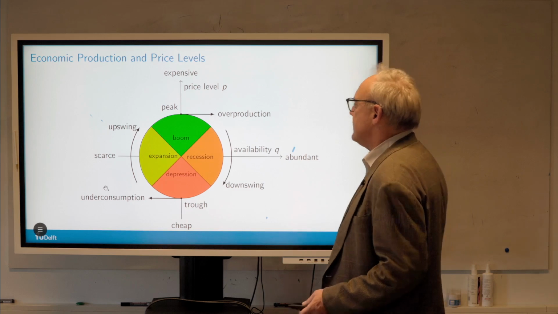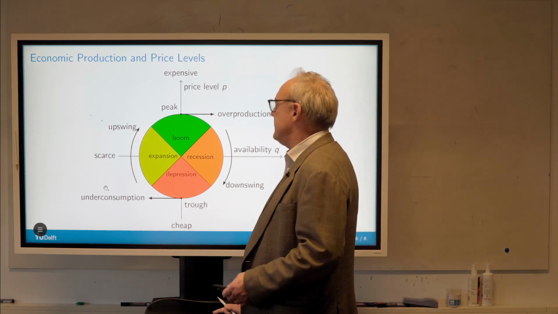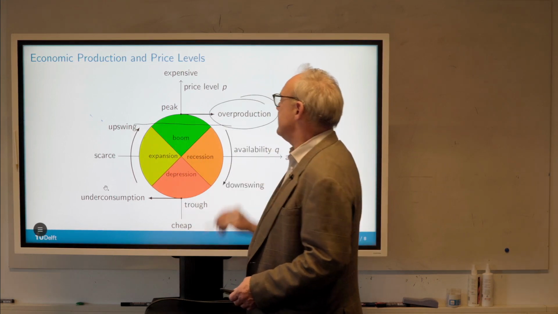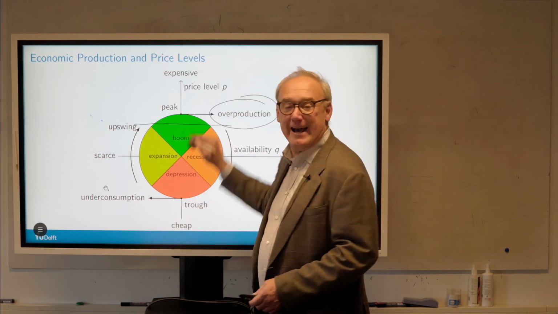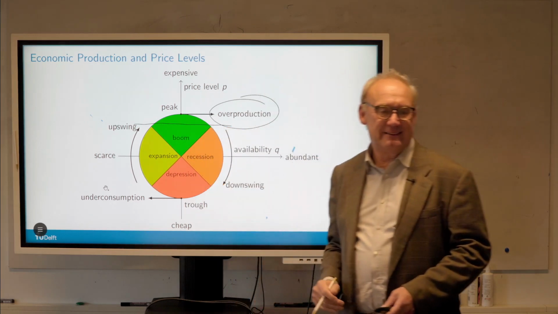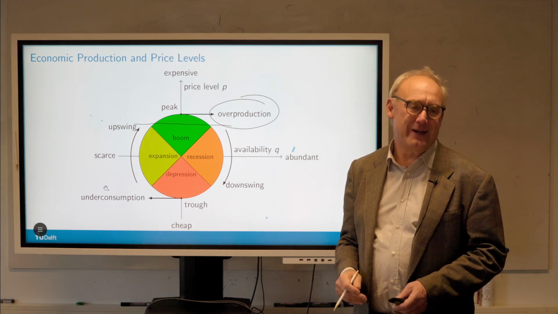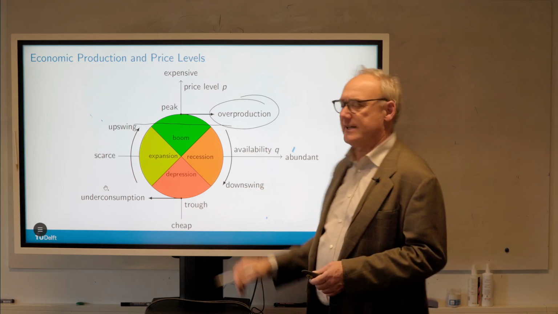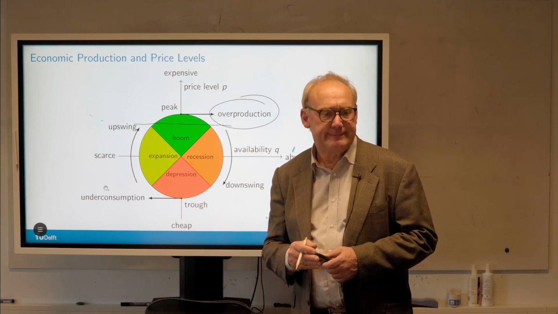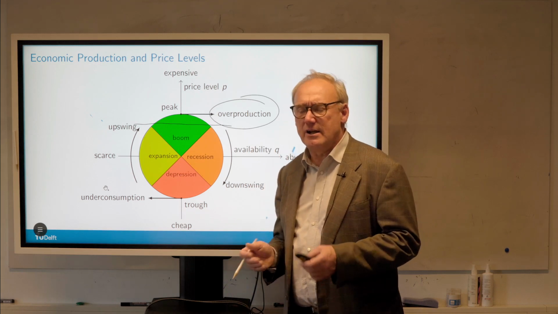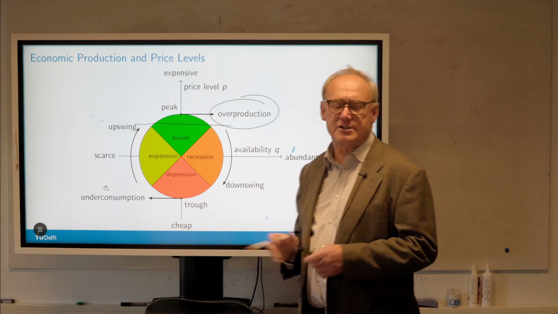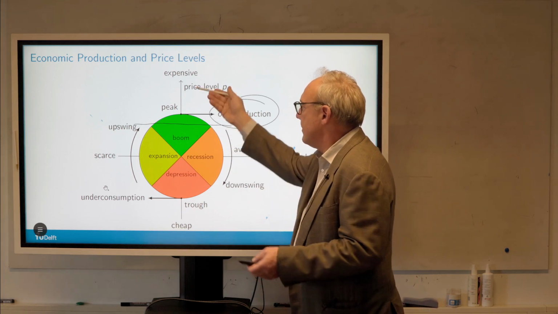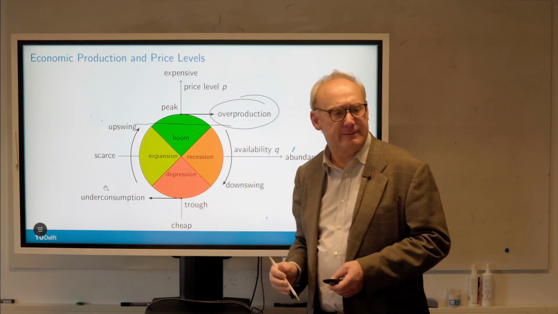It's a good point. I ended up opting for this because the boom is you're just producing like a maniac. And here you can see the way the circle works. You have a rather flat area here. I think you can make a good point for either. I ultimately settled on this, but I think it all depends on your definition, and nobody has a good definition of a recession. Some people look at the price level.